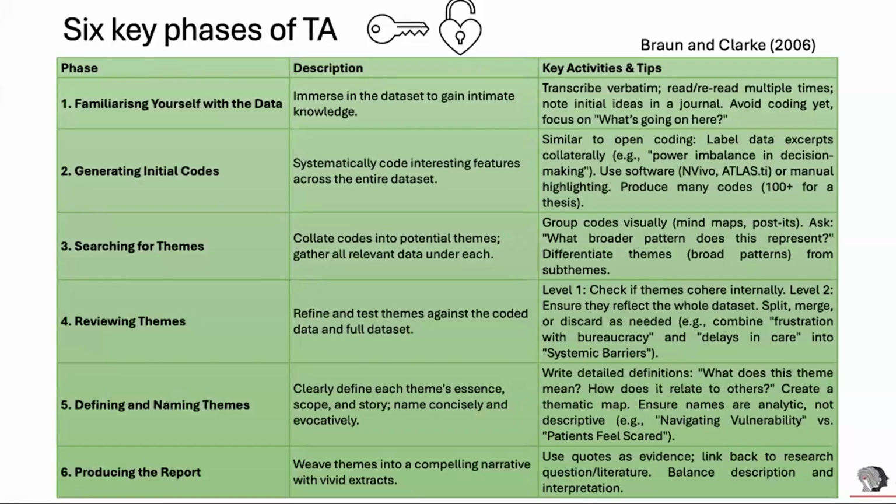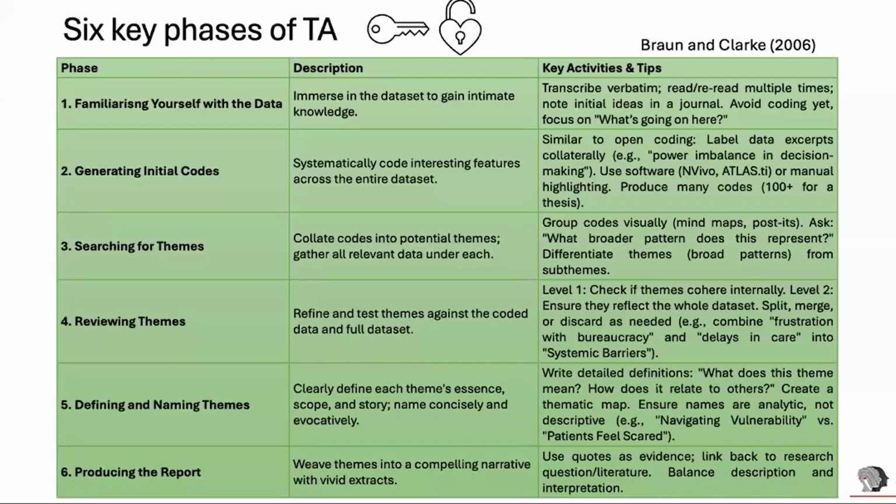And here you get to create what we call a thematic map. And you need to ensure that your names are analytic. You're not just naming your themes based on some names that you think about. The themes have to have an analytical meaning. We should be able to understand that barriers to healthy eating has a specific meaning within the data that we'll be reading or seeing as you're reporting your findings. And that is very important. So you need to ensure that your names are analytic and not just descriptive.